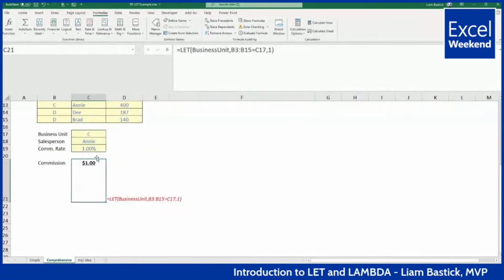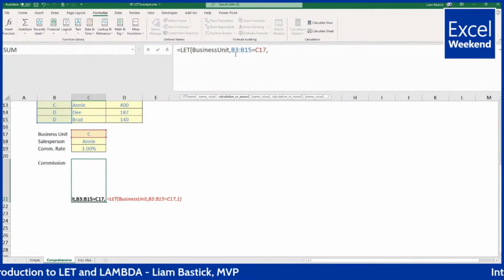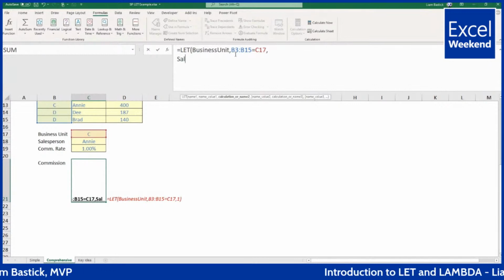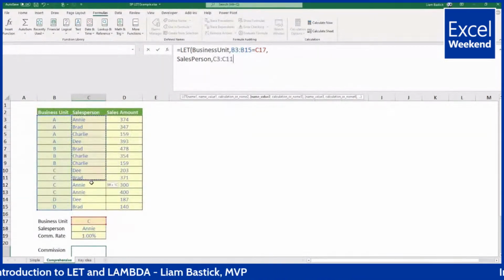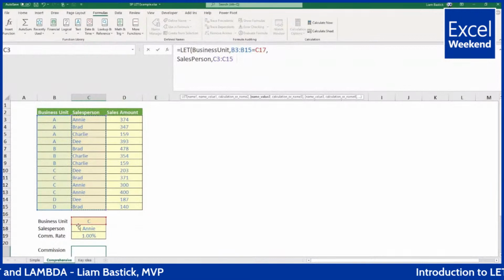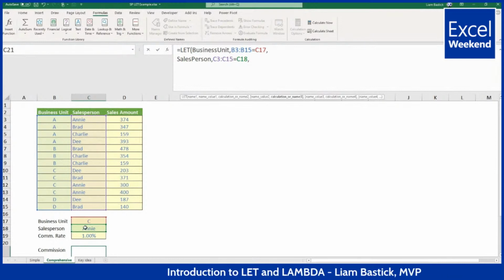See, the LET function does not have to have anything to do with what you've just defined. It won't give me an error. So let's just delete that. I'm going to press Alt-Enter to put me onto the next line just to go through. And I'm going to have now something called salesperson. And we'll define that salesperson has to be column C, so it's going to be all of these, has to equal Annie. So far, so good. And then Alt-Enter, put it on another line.